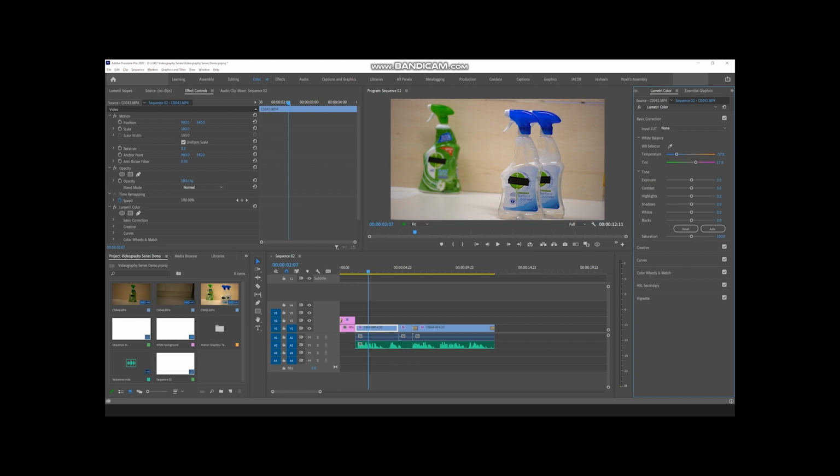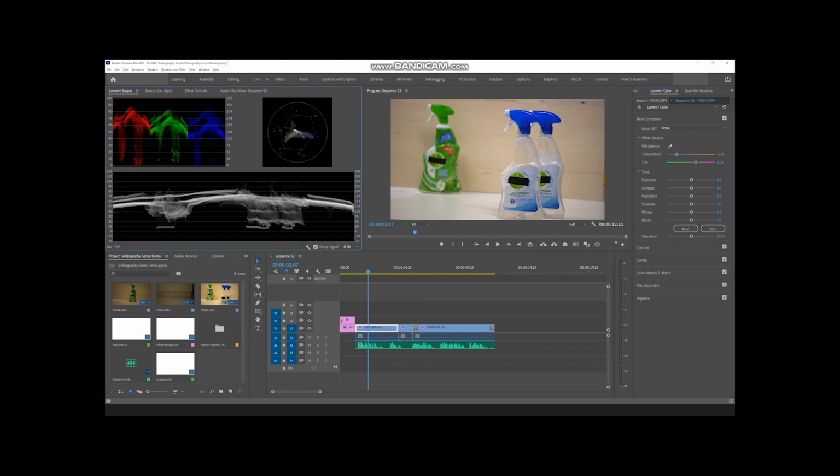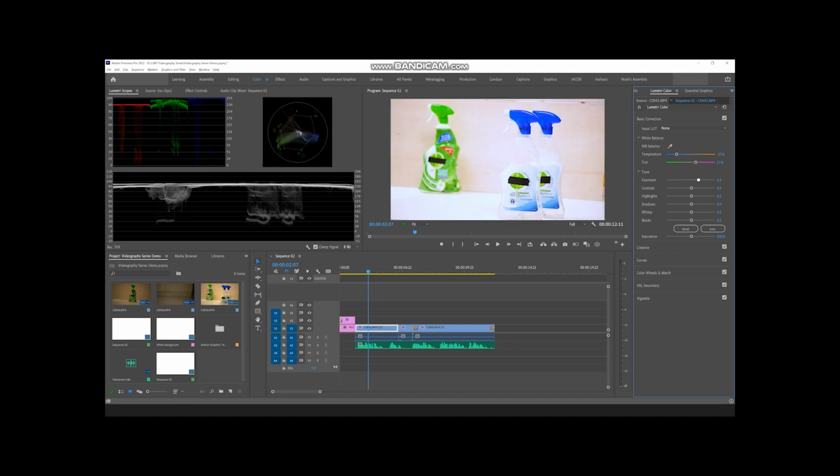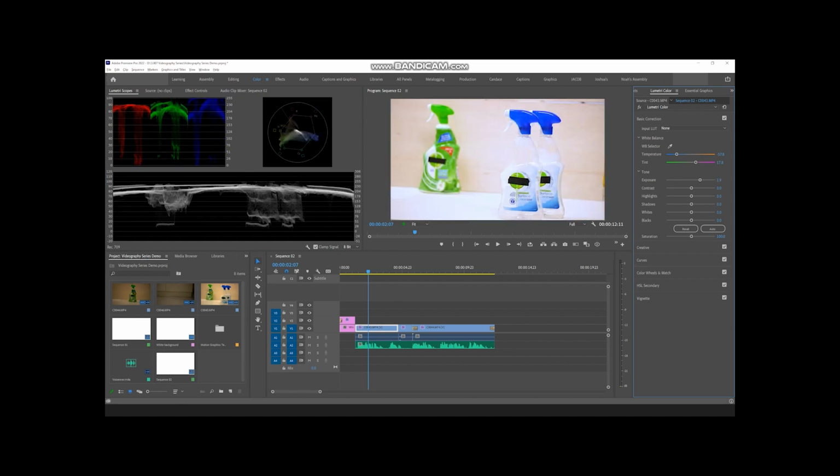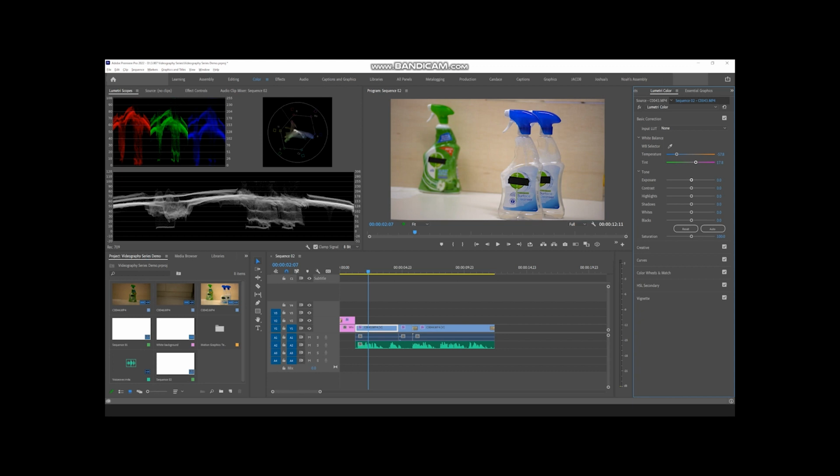Okay, next you press to this lumetri scope. You can see the red, green, and blue as well as black and white. So for exposure, how do you change it? It is how exposed or underexposed it is. So a shortcut, if you want to go back to its original instead of tuning back, you can just double click it.